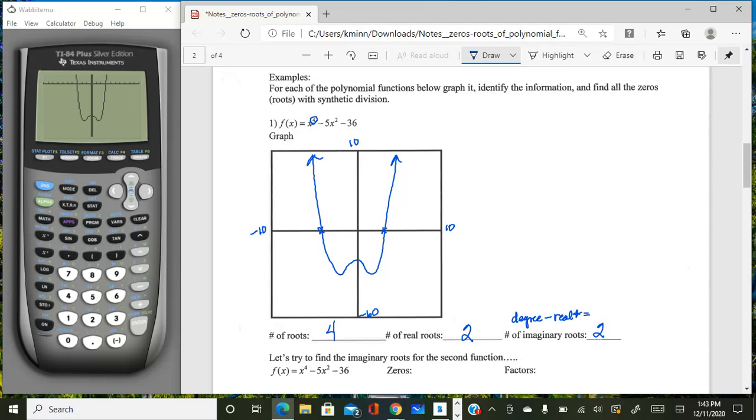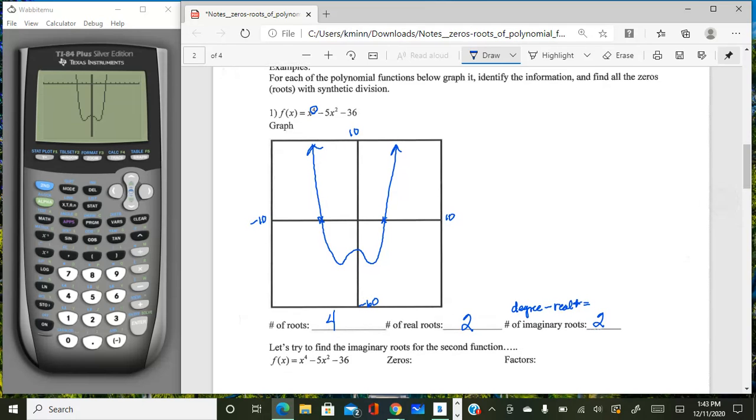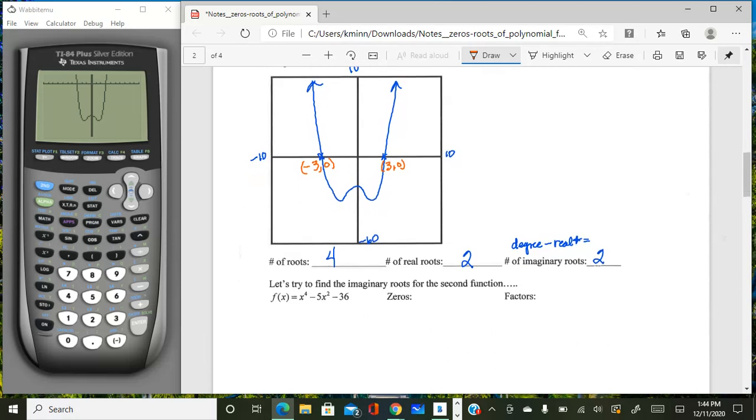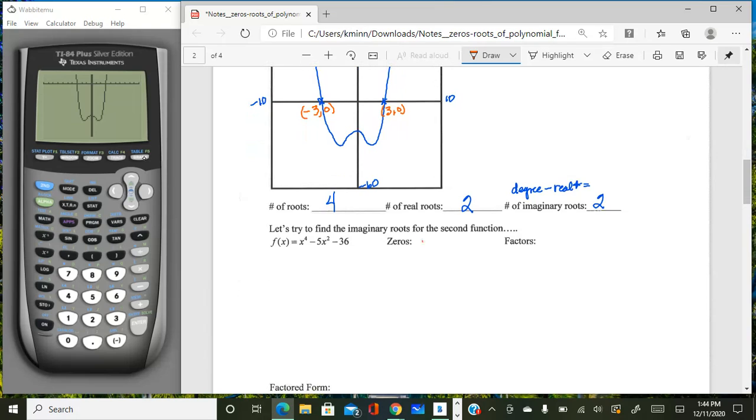On your calculator, we have found before, you can go to your table, but you also did some work with the graphing calculator on how to find these solutions, these 2 solutions on your calculator. Where this is hitting the x-axis is at negative 3, and this one is 3. So your 2 x-intercepts are negative 3, 0, and 3, 0. So just below here are zeros. X equals negative 3, and x is equal to 3. From our zeros, right, we get these from the calculator.